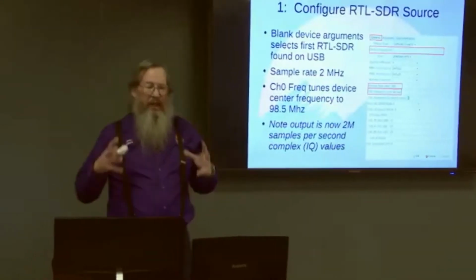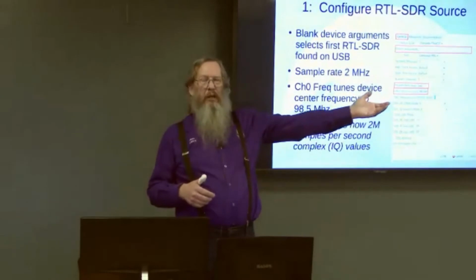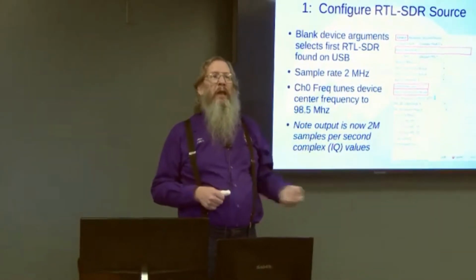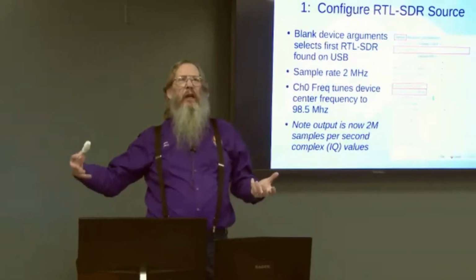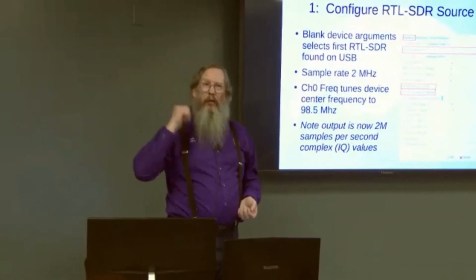The key thing is that what that box will now do is it will go to the RTL SDR, it'll tune it to the frequency that you asked it to tune to, and it will start sampling that and push out of the other side of the box 2 million samples per second in IQ notation.